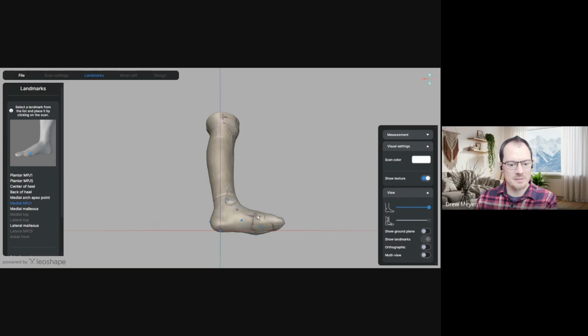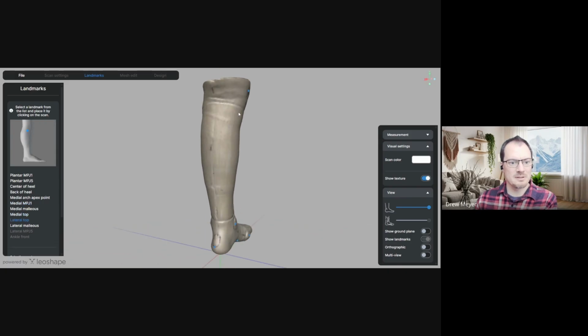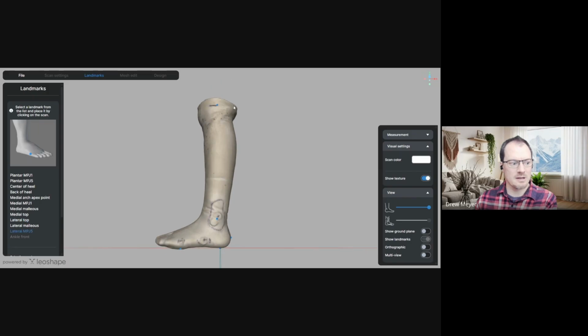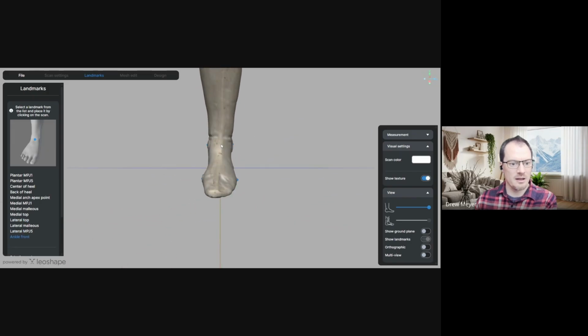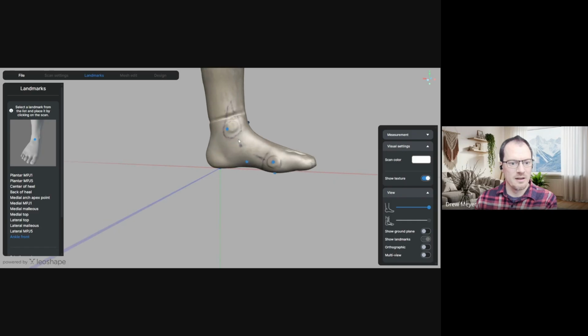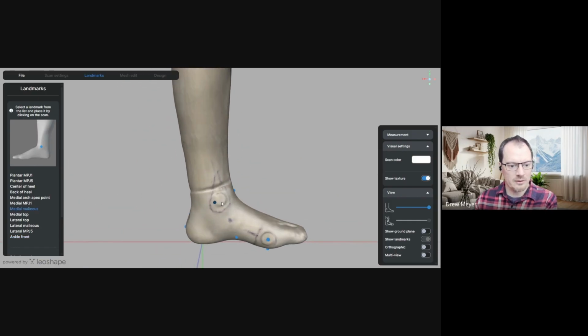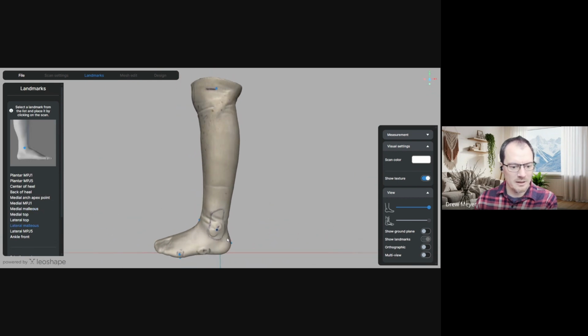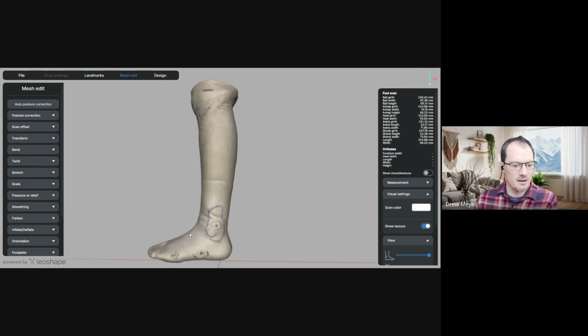And then I have my nice big marker for my medial MPJ1. Medial top is nice and marked already. Lateral top, lateral MPJ5 is already marked, and the ankle front is nice and easy to find. Also, you can then see how quickly or how accurately you can get with your malleolus marks here. And I'm going to go ahead and call that good.